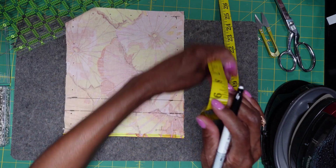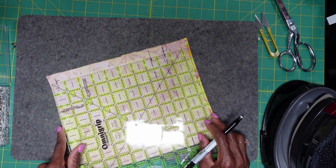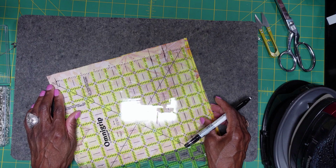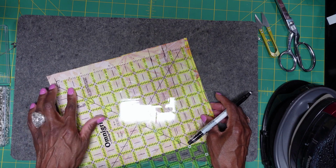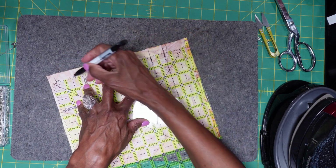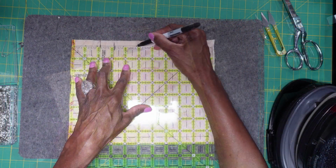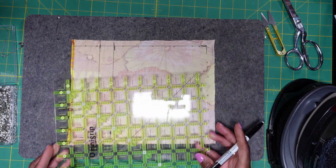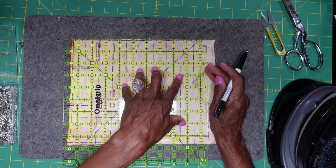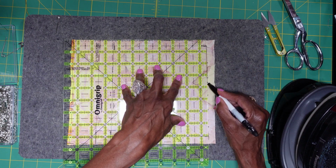Okay, so what we're going to do now is take our straight edge, and we're going to make a line down here. And this is going to be the line that we're going to sew on. So as close as possible, we want to line up these dots. Okay, so do they line up? We're going to go from here to this dot. So the main thing is to get that dot. So we got that. All right, and stop at our corner here. And now we're going to connect these sides as best we can.